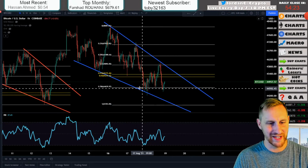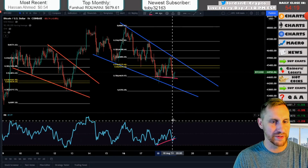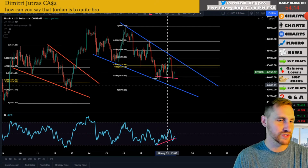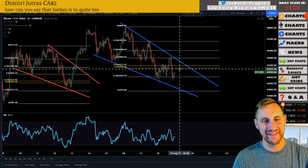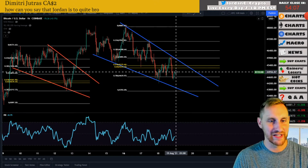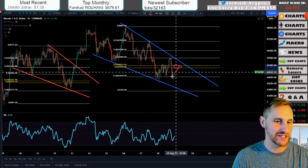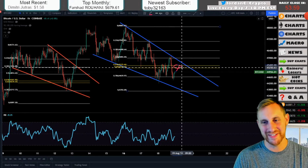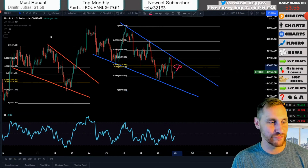Not so much to comment on that. We did have some bullish divergences on the 1 hour. That is playing out, but that's kind of already made its momentum, right? You got higher lows and lower lows on the 1 hour, which is why you're getting at least a temporary bounce right now. I think at this point, it's at least likely that we come up and at least retest the golden pocket here. It doesn't really make sense to me to just kind of stall out where we're at right now. I think at least coming back up and retesting at 45,200 makes the most sense here for Bitcoin.